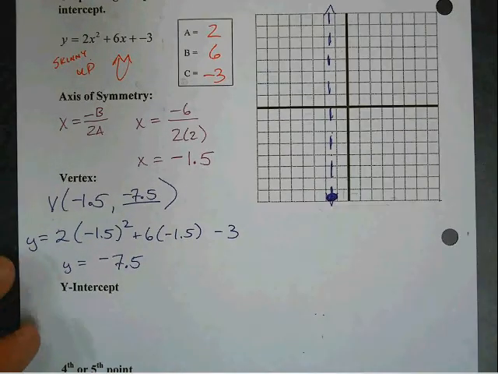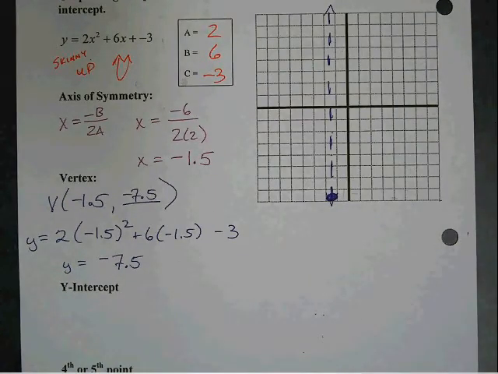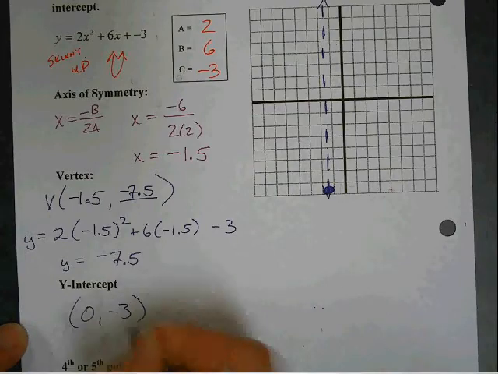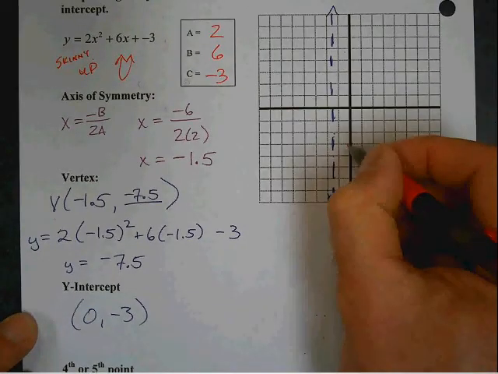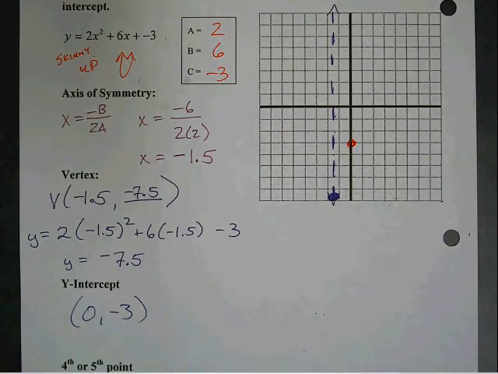And Luke told us, which way did this thing go, Luke? Up. And it's skinny, right? Yeah. Okay, y-intercept, Luke. Can you tell me what the y-intercept is? 0, -3. 0, -3. So let's plot that. Now, when I flip this one, how far do I flip it over the dotted line? 1.5. I don't flip it 1 or 2, I flip it 1.5. So where am I flipping to? Negative 3.